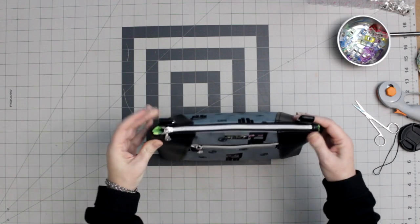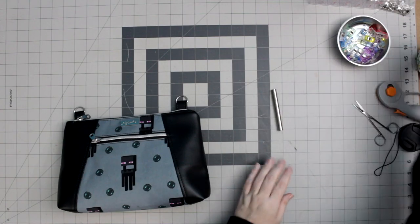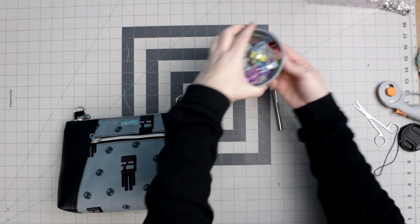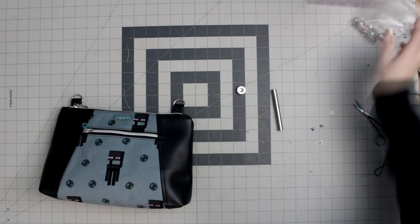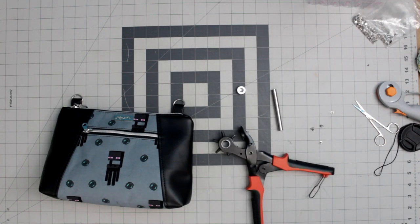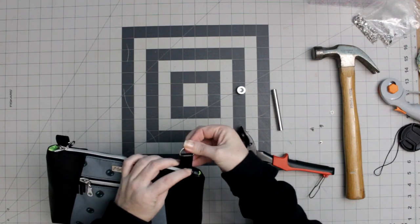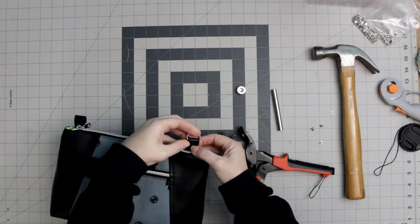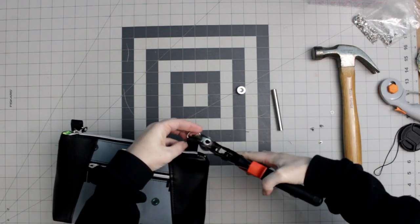So now it's time for our rivets. So I'm going to use an anvil set, if my magnetic bowl will let it go. Okay. And my hammer. So I'm eyeballing center of this, which is going to be right about there. Make sure that isn't in the way.